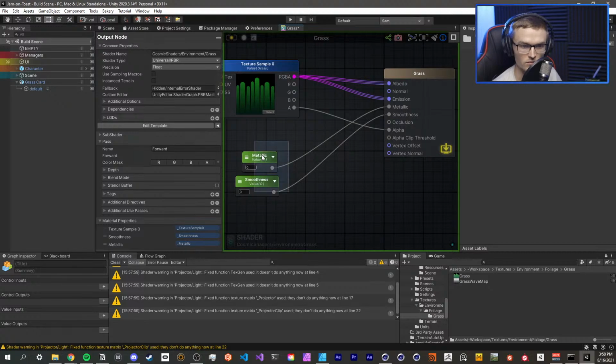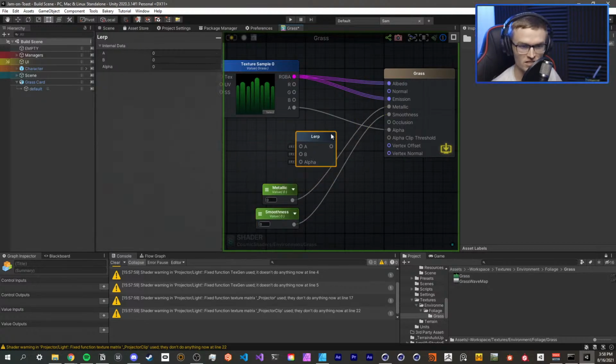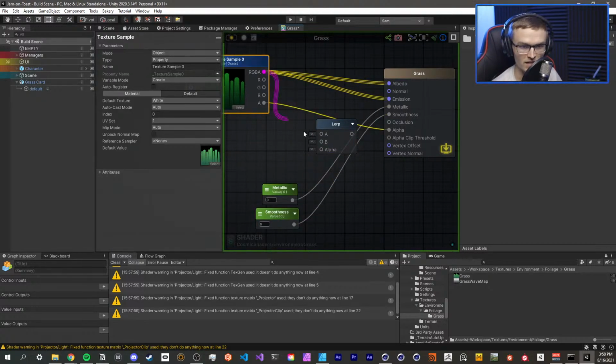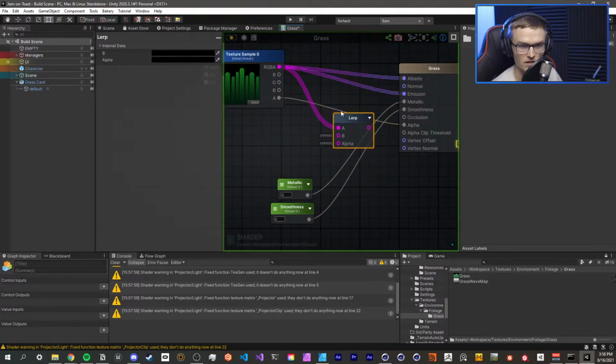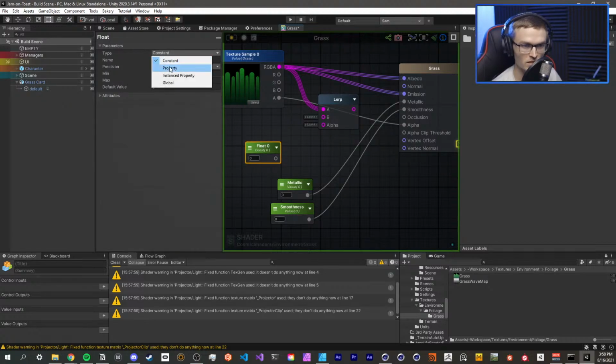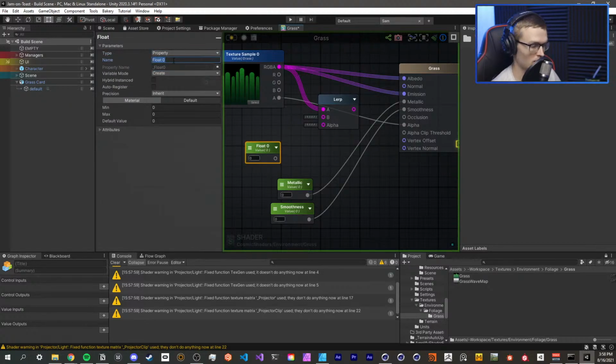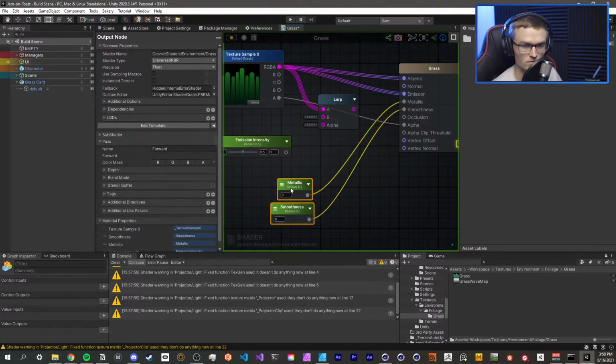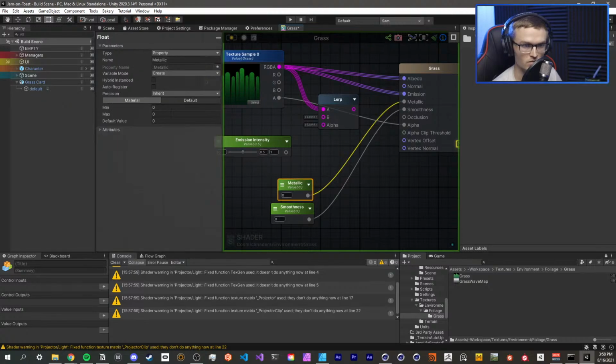And then we're going to get a lerp. I think it's just L. Yeah, okay. So we pass the RGB in here, and we just have it be black otherwise. And then the alpha is going to be a float, and this is going to be a property. And then this is emission intensity. And then we'll say max 1, default 0.5. And then we'll grab these guys and adjust them as well.